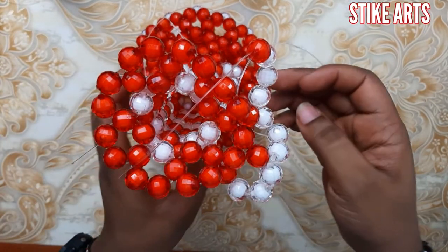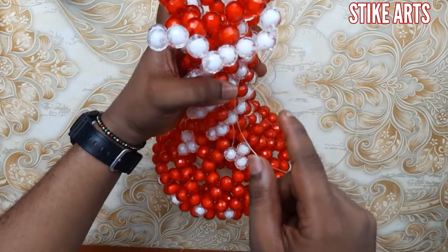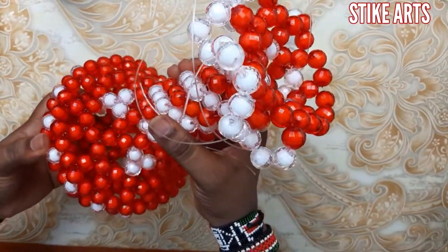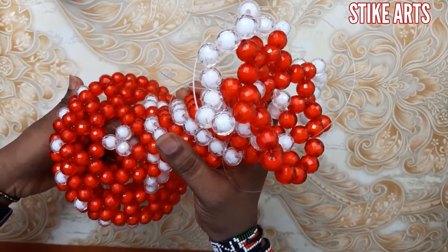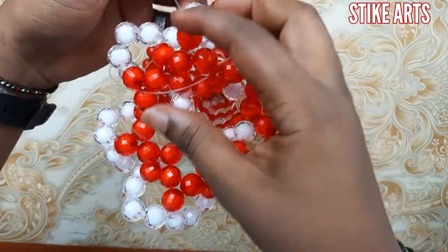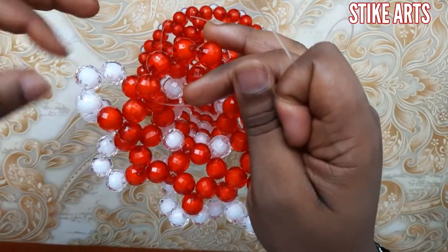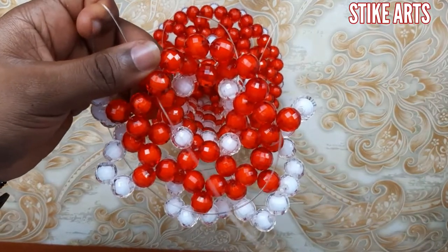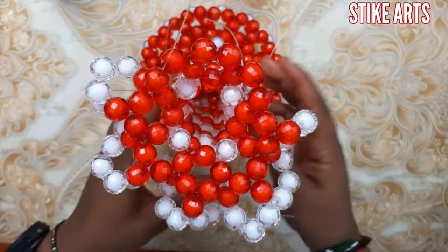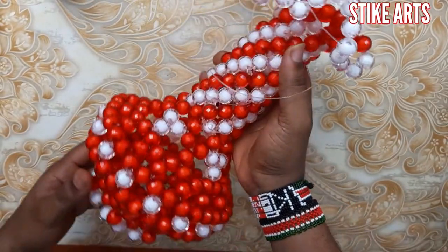This whole circle is done, just the same thing. So as you can see here, it's starting to form a wave. Okay, so let's continue. That's how it should look if you do it correctly with the waves. Looks amazing, honestly. Just go up, down, up, down, up, down. Okay. Just put it next to one bead like that. I hope you can see those waves. They look quite pretty.